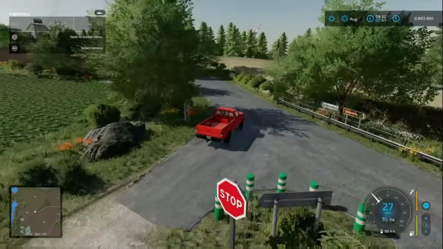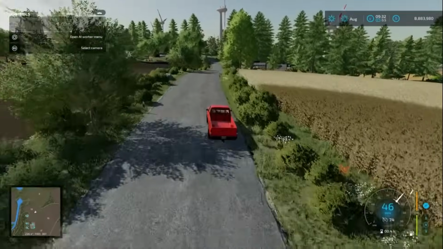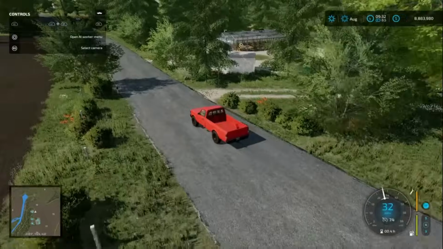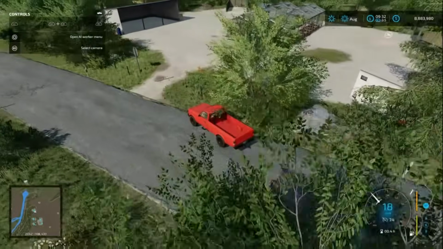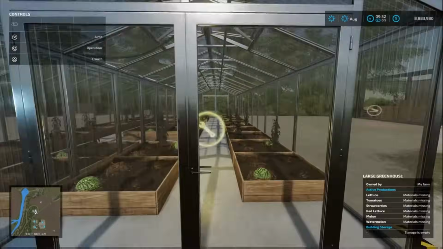So, back out onto the road, further across. We come to this plot here. This has got a greenhouse. As far as I can tell, like I say, I bought up all the plots that I think are available. This has got a large greenhouse on it. This is one of the required mods, I think.